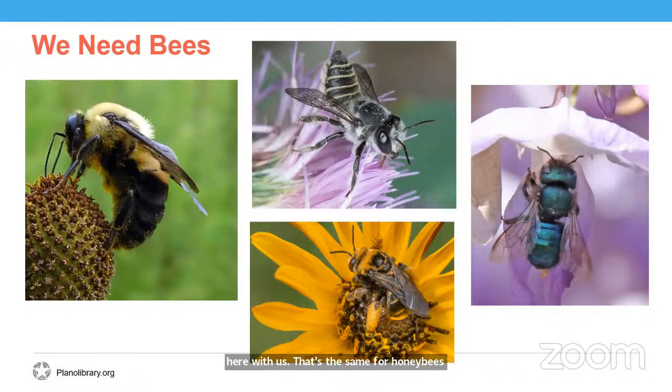The bees that we have around here are mostly solitary bees. They're going to be operating on their own. These are all bees native to Texas. So there is the bumblebee on the far left. The bee on the purple flower in the middle there is a leafcutter bee, and below that is a mason bee. And then the bee on the far right is a sunflower bee. It is really neat to see the diversity of our solitary native bees. So if you ever want to take a look and maybe do a little bit of a deep dive into the bees of Texas, they're absolutely gorgeous, and it's really neat to see the diversity that there is.